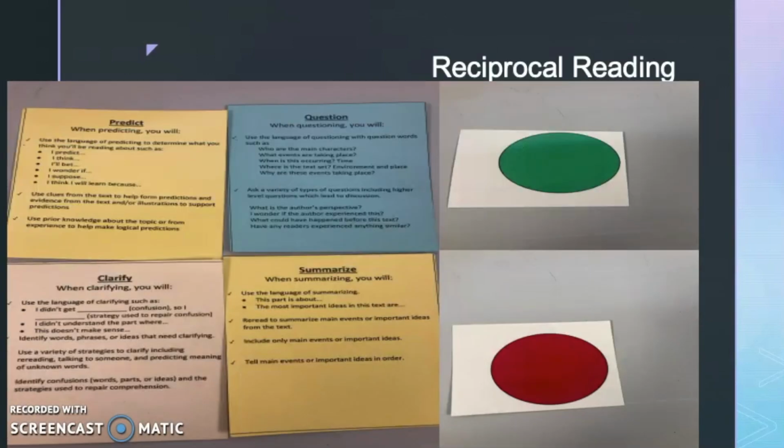And notice some cards within the previous pictures. The 4 cards are on the left. These are just little clue cards students can use just to remind them what they are doing. One, it helps me with answering questions for students. And the cards on the right is another way I use to help answer questions when using reciprocal reading.